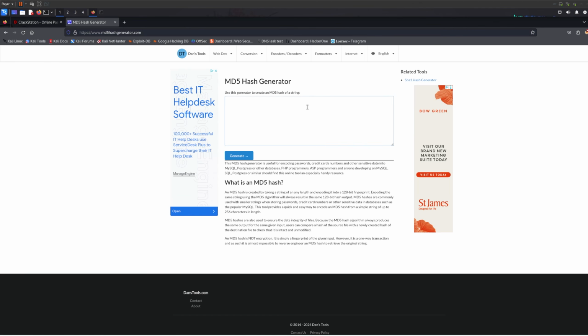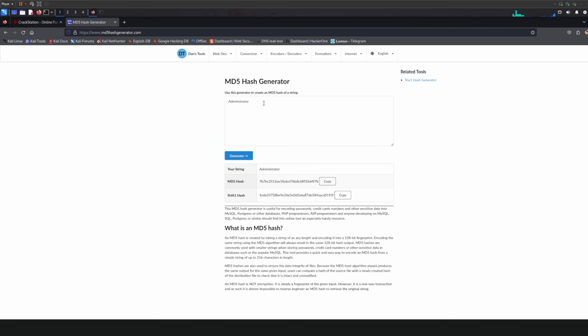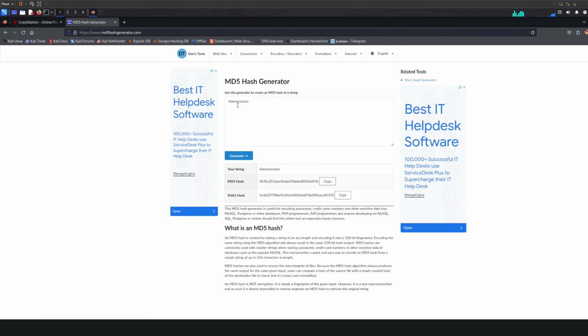Right, I will demonstrate how this works exactly, because obviously examples are better than 1,000 words. So let's say my password is administrator, just something simple so it doesn't take long. Remember, the more complex the password, and if it's not contained in a word list, you might not be able to crack it at all, right? As you can see, you get your string, which is administrator, its MD5 hash, and SHA-1. These are hashes. Most tools like Hashcat or CrackStation will be easily able to crack these passwords, right?